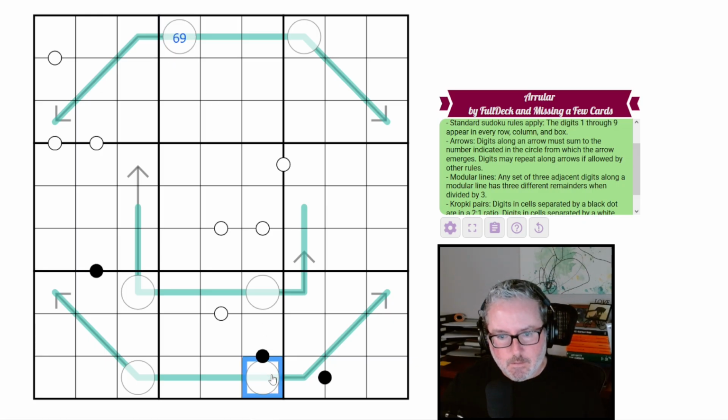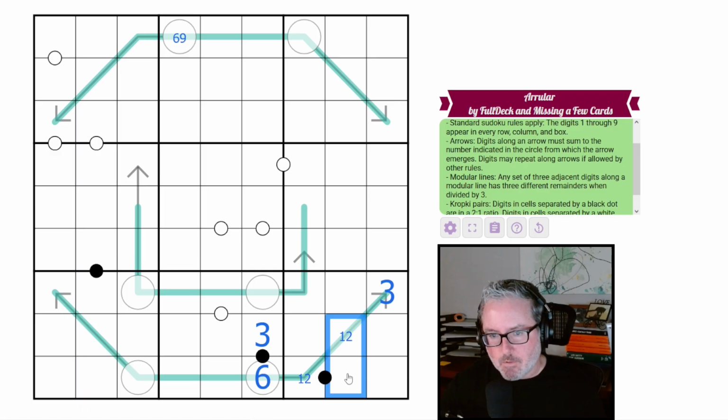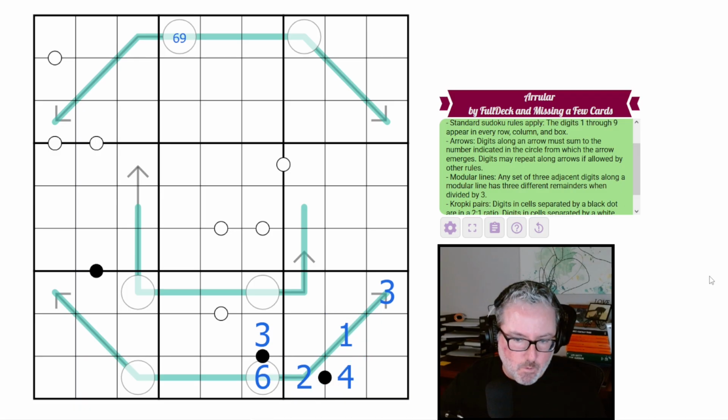Now, this guy, of course, we said, has to abide by the same rulings. So this is either 6 or 9. Well, obviously it can't be 9 because it's on a Kropki, so it's 6. And this is 3. Therefore, these are a 1, 2, 3. We know that the 6 is from the 3, 6, 9 group, so this has to be the 3 because it's going to be of the same group. These are not 3s. This can't be a 1 because these would both have to be 2s. So this is 2 and 1. This is a 2. This has to be a 4.